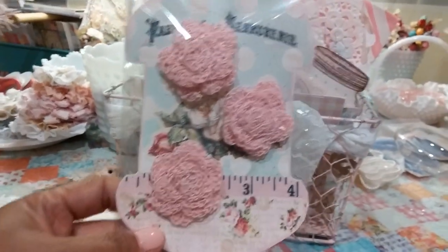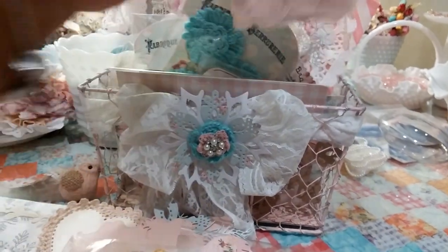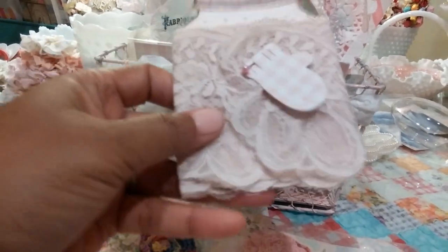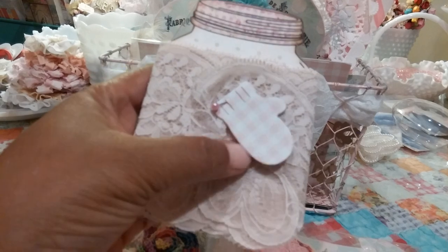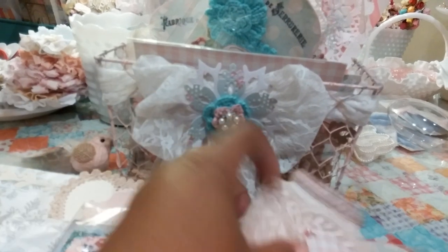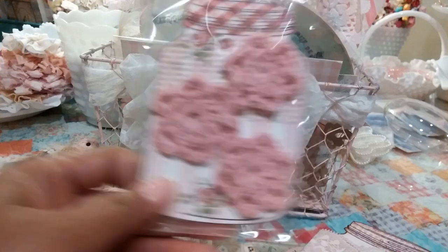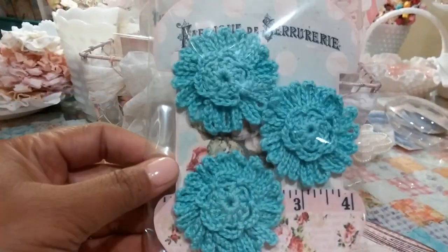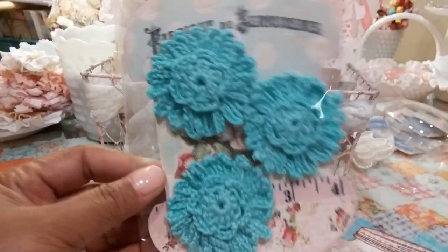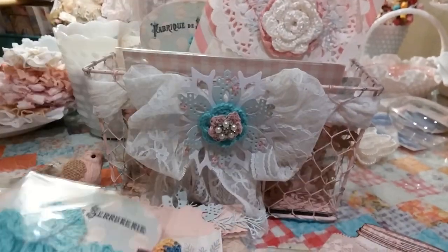Sorry about the glare, guys — those are really, really pretty. Thank you, Jill — your crocheting is really, really nice. And then here is — oh, look how adorable that is — another one of the mason jars with that gorgeous, gorgeous lace. She added this cute little mitten. I love that little mitten — that's adorable. Everything she does is just so cute. And here's one of the mason jars with some more crochet flowers. And then here's a spool — now this flower right here, Jill, this is beautiful. I love it — I think this is my favorite. Look at that pretty, pretty crochet flower. That is so beautiful, and I love that color.